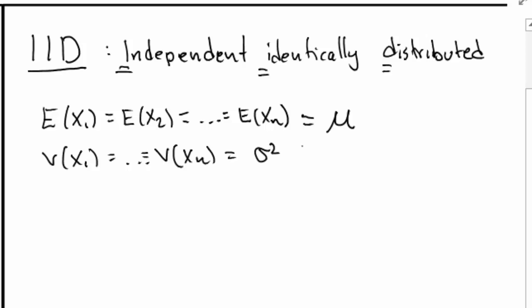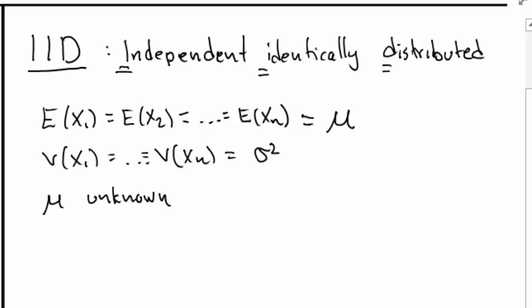This is typically the first example that you study in statistics. You start with an IID random sample. Mu is unknown. Sigma square is unknown as well, but let's focus on mu. And you want to use the data to come up with a good guess of mu. Kind of the prototypical statistical problem.